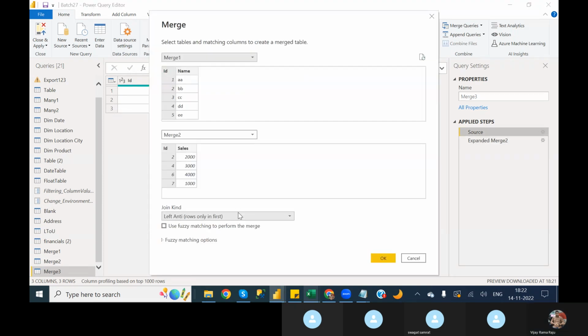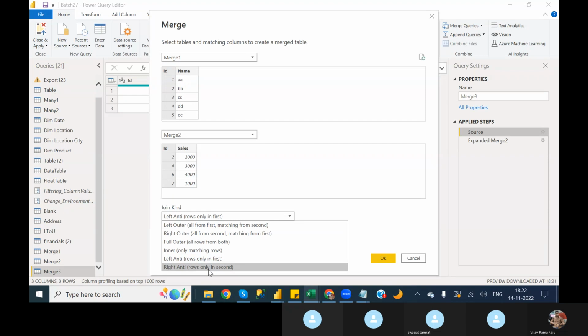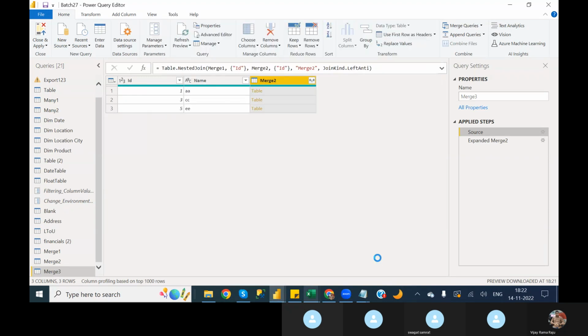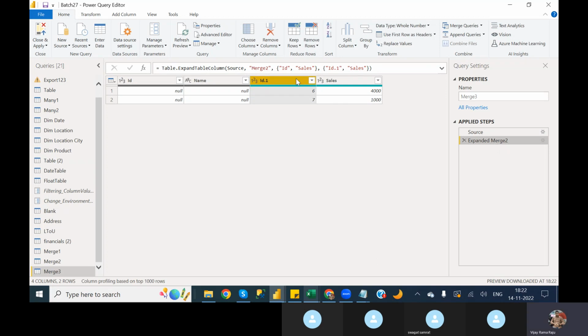See here. 6 and 7 records are there in the right table. Those records are not available in the left side table.